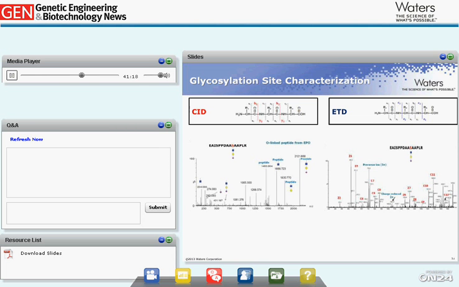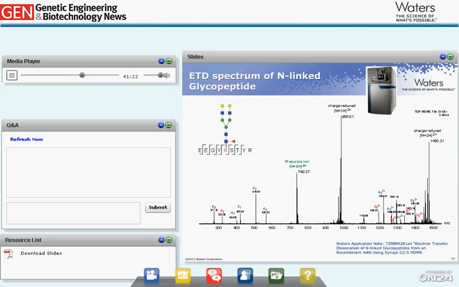And here's an example of an ETD spectrum of an N-linked glycopeptide. This is actually from trastuzumab. We have an application note for anyone who's interested in detailed information. This shows that ETD of N-glycopeptide is possible, and you can select the precursor ion, the 4+ ion, and after ETD fragmentation, you'll see a nice c and z ion distribution. And there's no neutral loss from this G2F glycan moiety, which is very good.